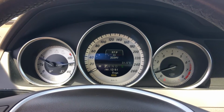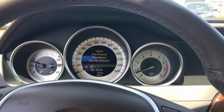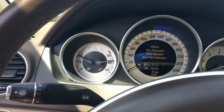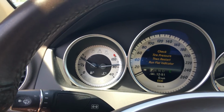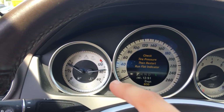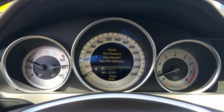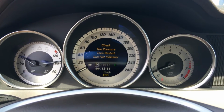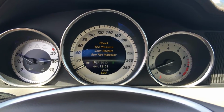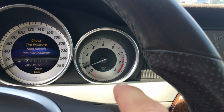So taking a quick look at the dash, we have a very low 33,000 kilometers. That's fantastic for warranty purposes. And over to the left, we have our fuel consumption. So that's how we know how much gas we have, as well as our heating and cooling gauge. This area here is going to give us some information pertaining to settings, warnings, odometer, and you could put a digital odometer reading on as well. And we have our RPM gauge with our warnings down below.